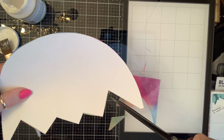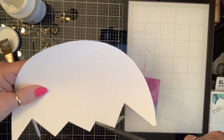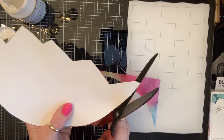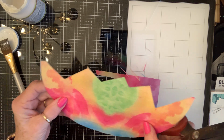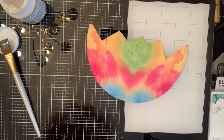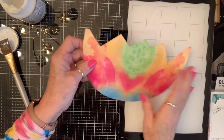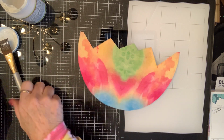It's good to see how it goes and any mistakes that happen, because y'all know I never throw anything away that I'm working on. Save it. Alright, so these big pieces, not the slivers, but the rest of it I'm saving. So let's go over the top of this bad boy. I love it.